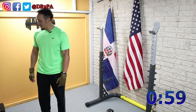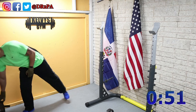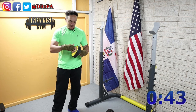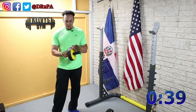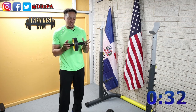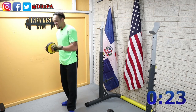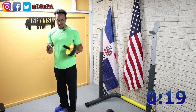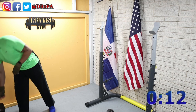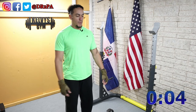Oh, I'm just looking at something that I found the other day in a container I had there. It's this thing. It's called the ab wheel. I don't know if you've seen this thing. Back in the day, there were commercials about it. I'm pretty sure there's still commercials about it, just not as intense as back in the day. This is for your abs. This definitely worked. This is really good for your core. But it's really difficult to do the exercises on this thing. I was gonna try them one of these days, but not for the video. I don't want to embarrass myself too much. Not yet. I've done plenty of embarrassment on video. Anyway, time is up. Here we go with some more shrugs.